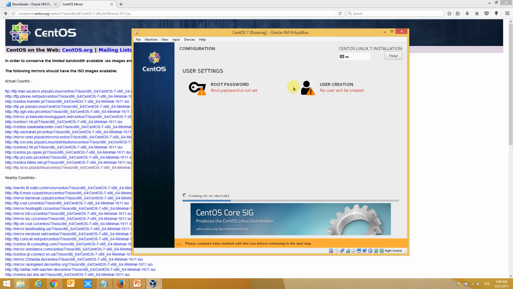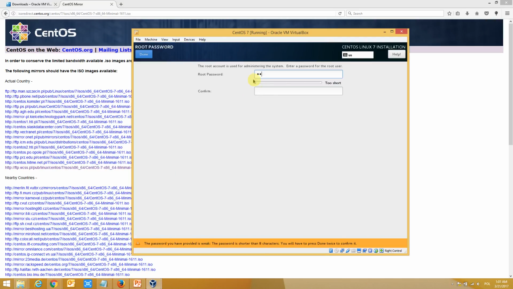The very basic thing is to set up the users' credentials. In Linux we use root as the account with full administrative rights. It's also good, but not obligatory, to set a normal user account which will be used to access your Linux machine on a daily basis. Let's set up a password for user root. The password needs to fulfill complexity requirements. However, CentOS gives us the possibility to make an exception. You can set a simple password, but you have to confirm it by pressing the Done button twice.